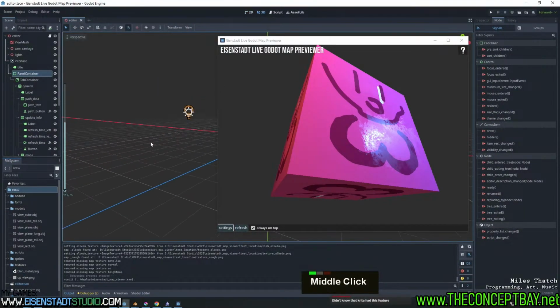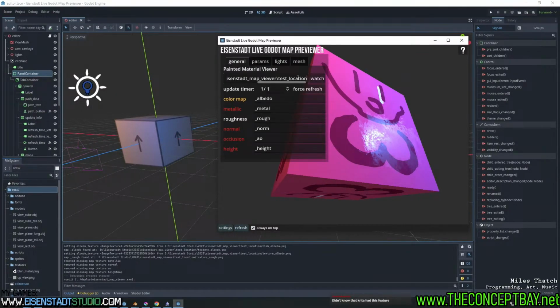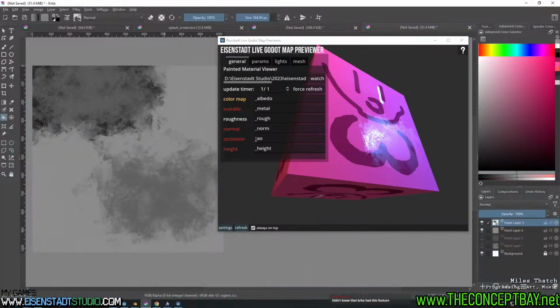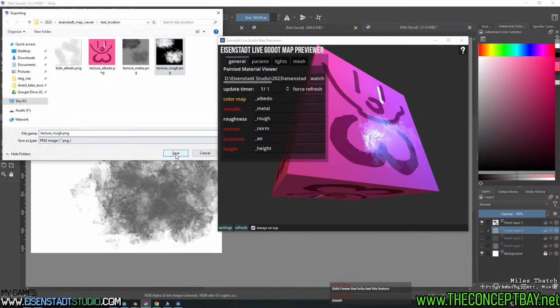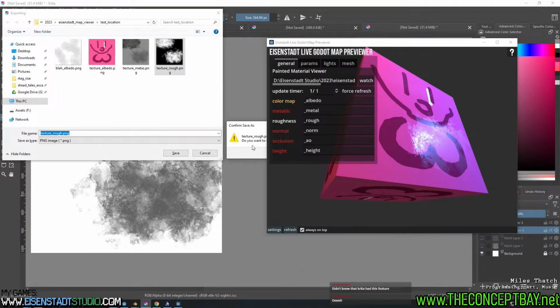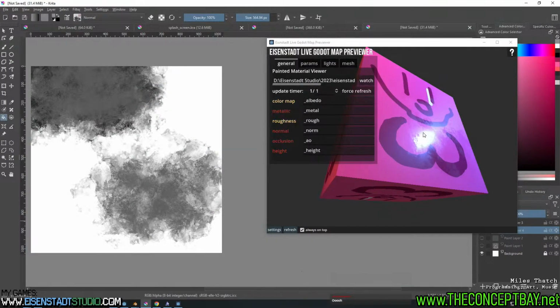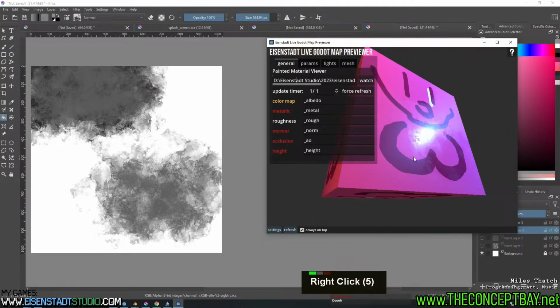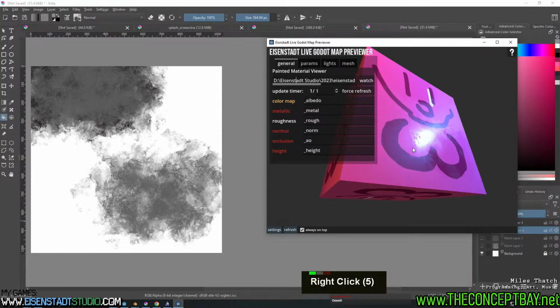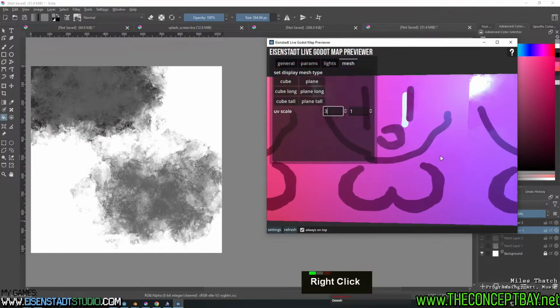It's quite literally just the cube, and what you do is you specify a folder where your textures are located. And for example, if I were to edit, let's say, the roughness map, like this, save it, and then, yes, this thing will just automatically pick up on the changes like that. And now you can see what your texture will look like in Godot Engine using its standard material. And then play around with it. If you're doing trim sheets, you can do a long cube and then see the repetition.